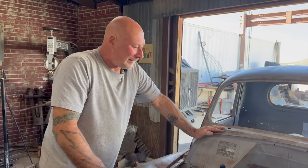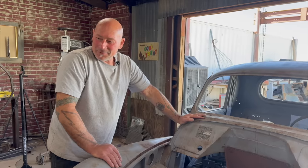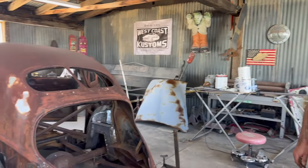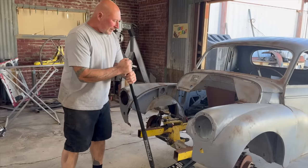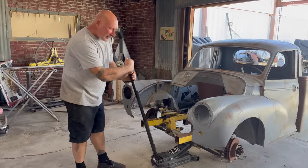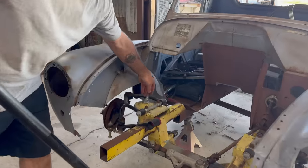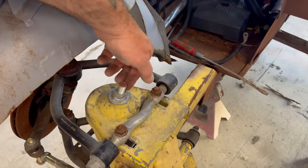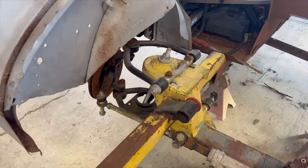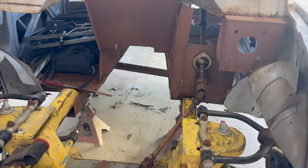So I think we should commence on cutting this suspension off and transferring it over to that low slung beauty. I really wanted this on airbag suspension, but seeing the way that this is set up, it looks like there's plenty of room to swap bags in because it's got a coil spring arrangement. Right now it's on these solid struts, probably just to roll it around, just a big piece of threaded rod. So the way it's set up, I could definitely slip some bags in there. No sweat. I'm gonna unbolt this steering shaft and then cut this whole thing right off.